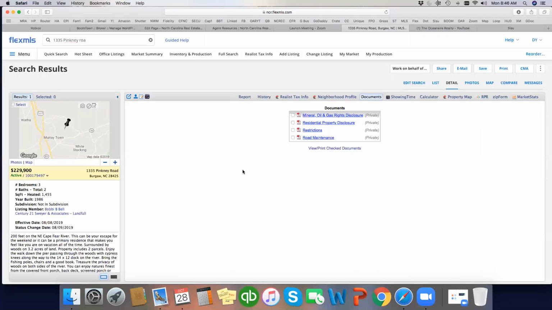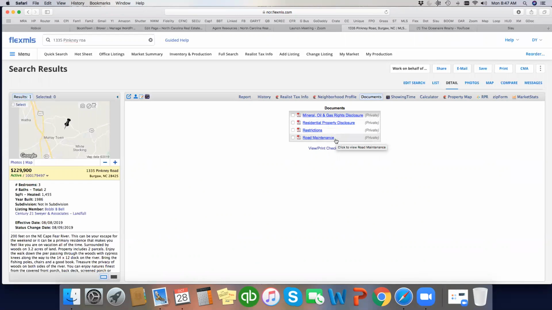Now, this is going to be different. The documentation, the specifics of it, are going to be different for every showing. But what you need to understand is, for every showing, you need to print the MLS sheets, the public version, which you give your client, and the private version with the agent remarks, which you keep. You can share the information on there. You just don't physically give them the copy with the agent remarks. And then the mineral oil and gas rights, make your own call. It's only 1 page, doesn't hurt to print. Always the property owner disclosure.